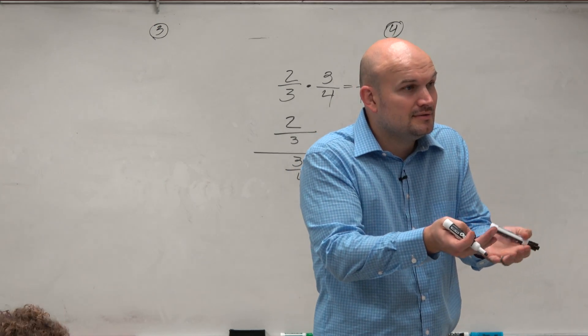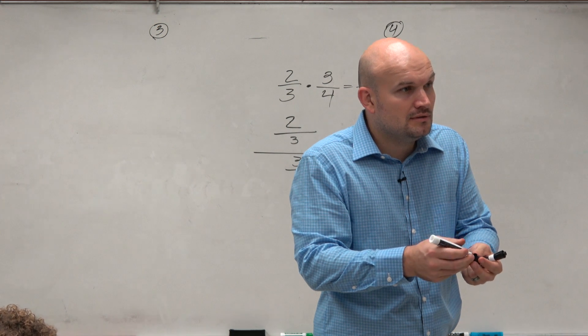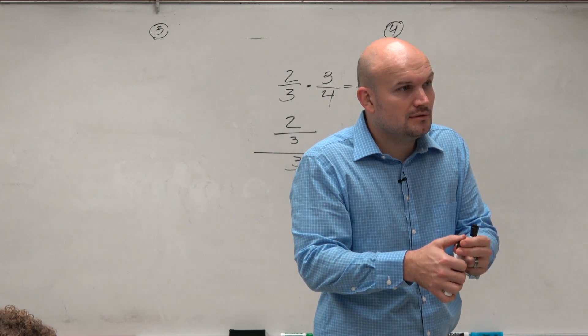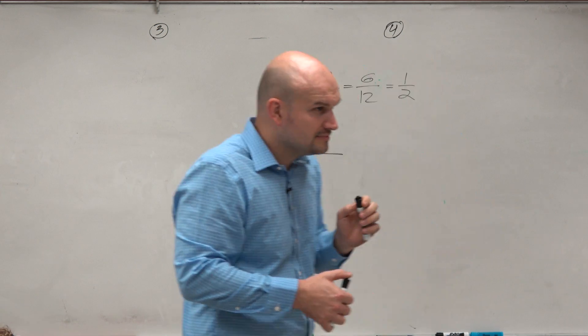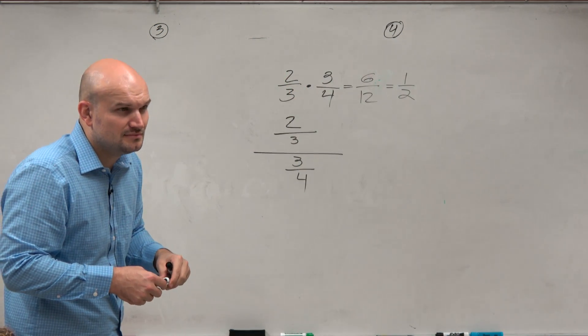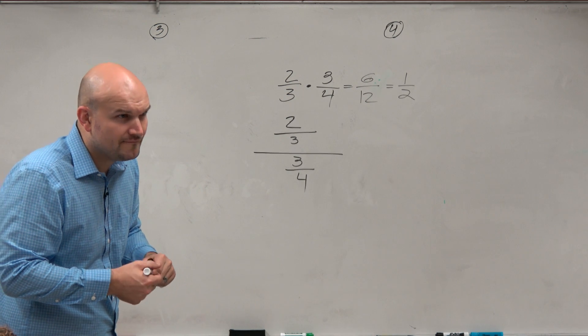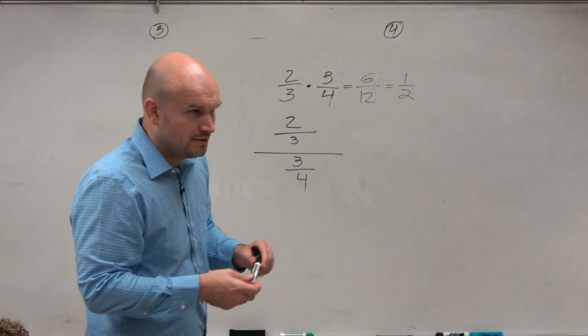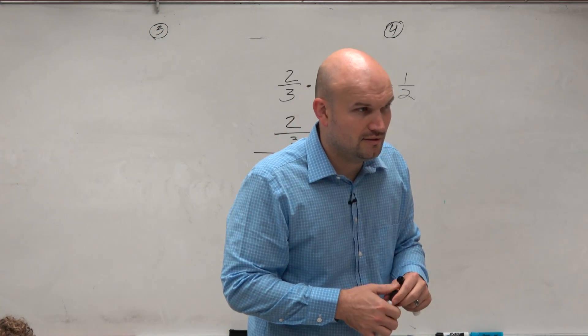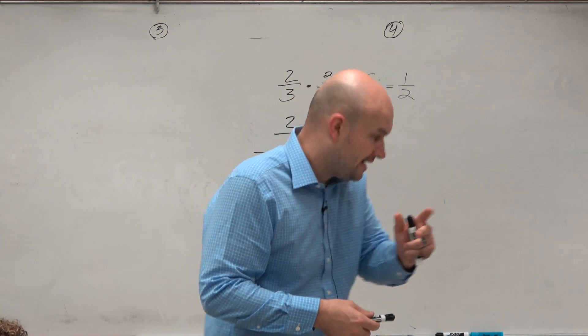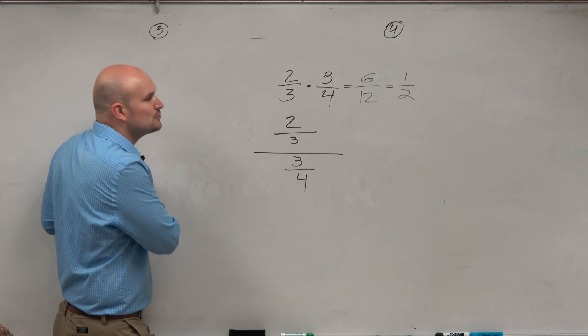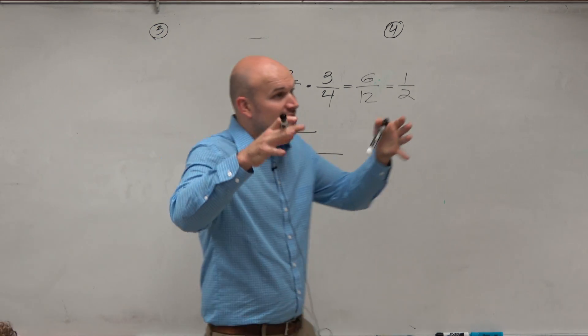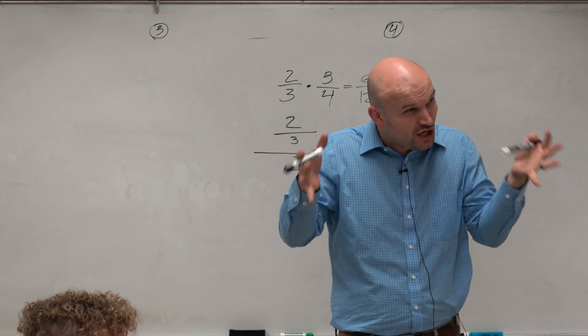Multiplying by the inverse at the bottom cancels out the denominator. If you multiply it by 4 thirds, then it cancels out the denominator. What do you mean cancels out? If you multiply both sides, like top and bottom, by the 4 thirds, then the bottom is equal to 1. Right. It's easier to work with it. OK. So you're on to a point. You're the first student that has actually brought in some intellectual argument into what we're doing.